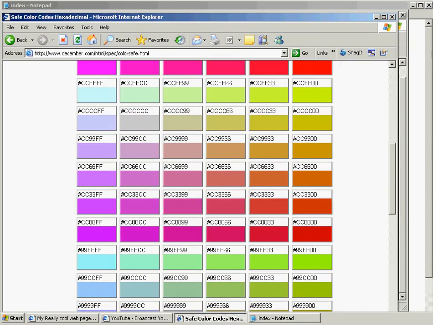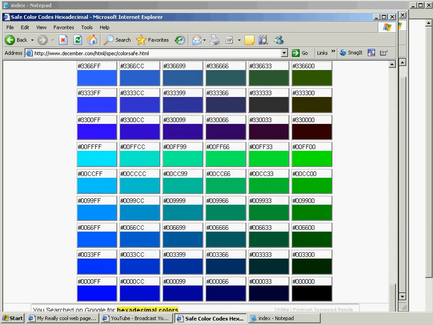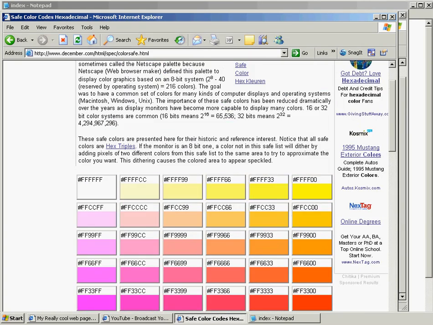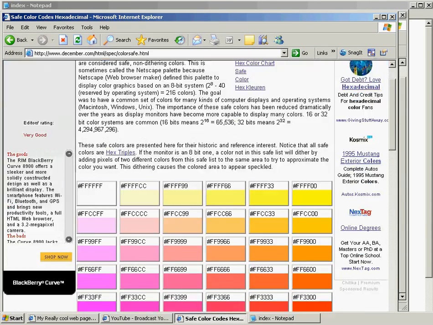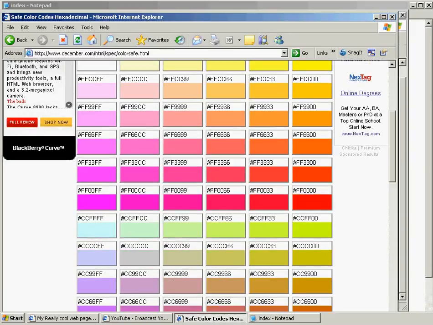You notice there are all of these different possible colors. This is actually not all of them. These are the colors that work best on web pages. I'm going to go with something pretty, a pretty lavender. Here's one right here: FF99FF. Now I could memorize that. There are things I think are worth memorizing and things I don't. That is one I don't think is worth memorizing.